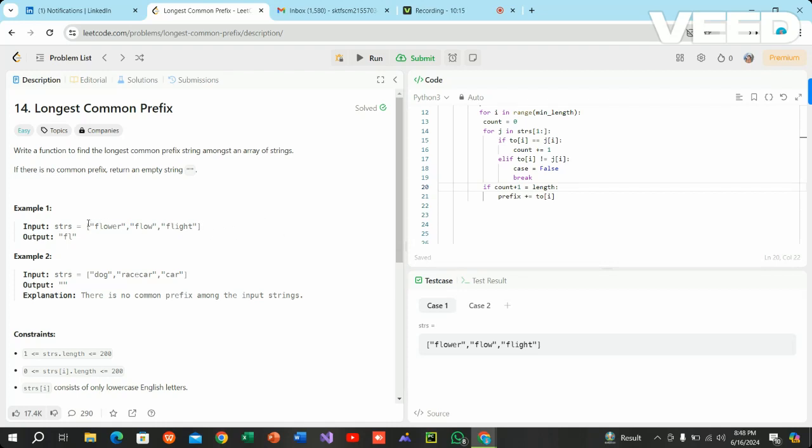But the length of this list is 3, because I'm comparing only those two with this. So count plus 1 equals to this, because we consider it as common, and we have to identify which is common with this. So I'm going to do count plus 1 equals to length, because count is 1 if this equals to this, and count will be 2 if this equals to this. Flower equals to flight. And if this happens, then 2 index 0. Currently 2 has flower, and i is equal to 0, so the 0 index of flower is f, so prefix will have f.